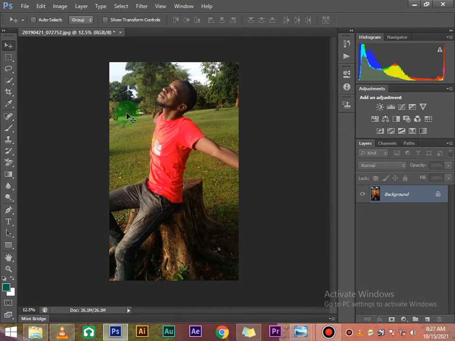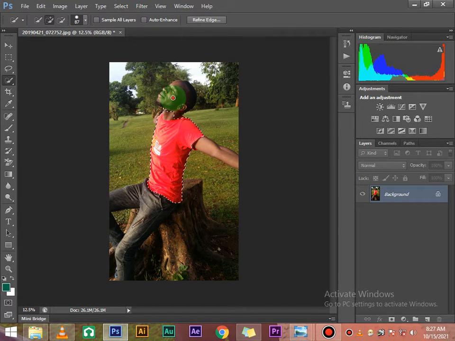So we are going to separate the two layers. The object, we're calling it the upper layer, then the background, that's the lower layer. We're going to separate these two layers using the means that we learned yesterday, using the quick selection tool. So I'll go ahead and click the quick selection tool, then click on plus. I'm seeing the radius, and I think it's okay with me. Then I just click around where I want to select. Since I also want where this gentleman is seated to be part of the object, I'm also going to select it just like that.